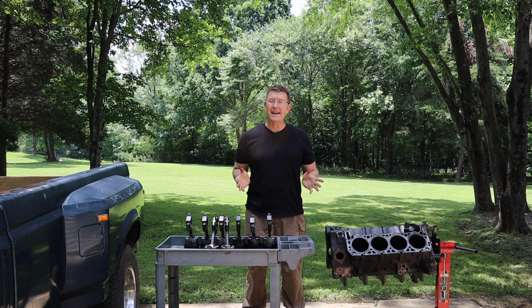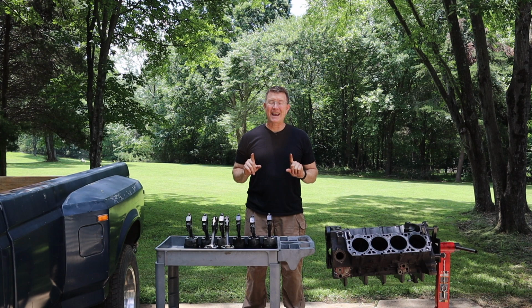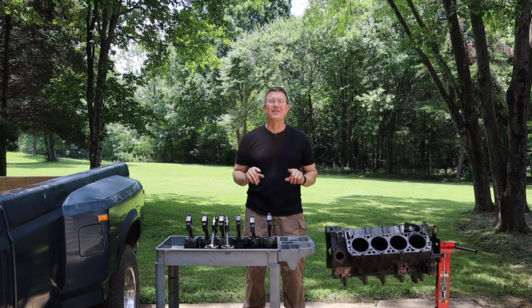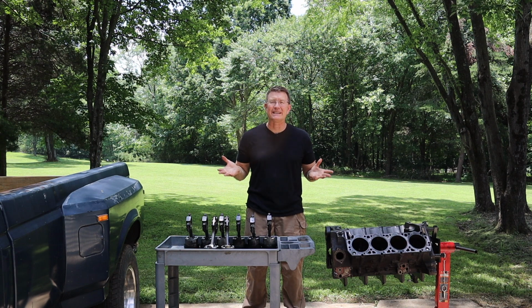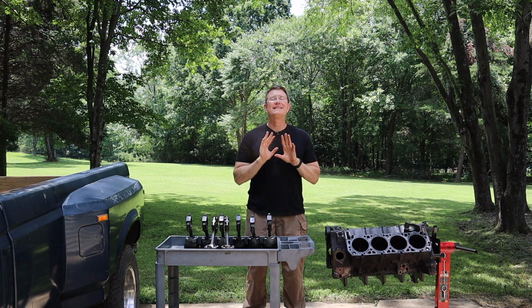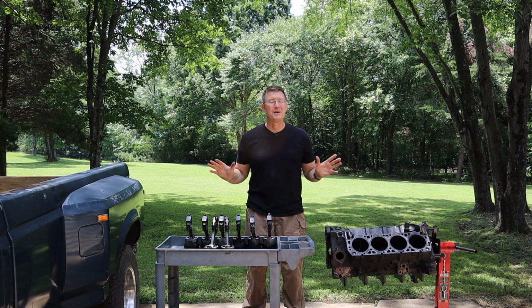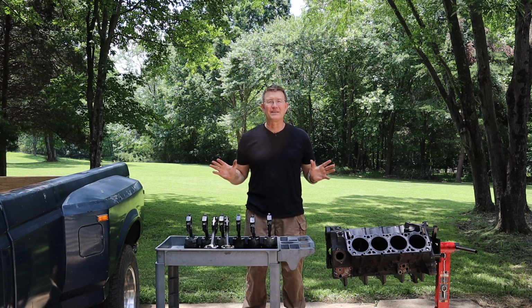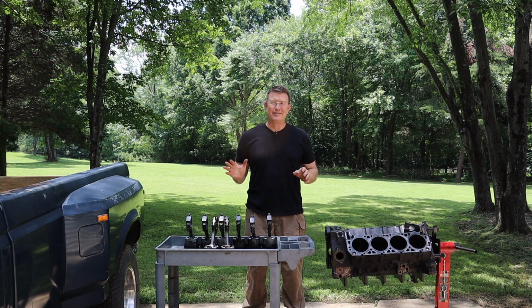The 6.9 negative Ghost Rider. This is the 7.3 IDI turbo diesel that I sourced for the truck. I picked it up for $700 complete and turning over but not running. That is a screaming deal. And I got it all disassembled. So on this episode, we're gonna find out if anything on this engine is worth using. Oh, it's gonna be fun, trust me.